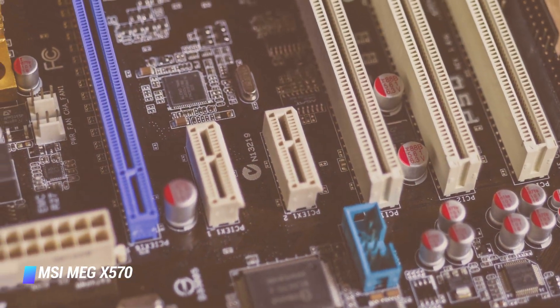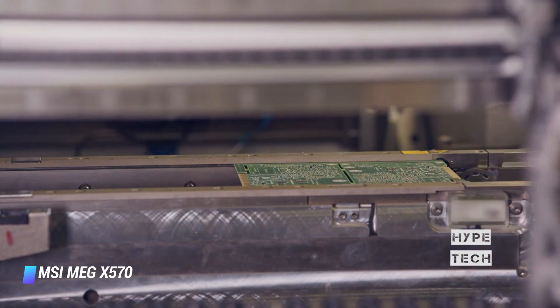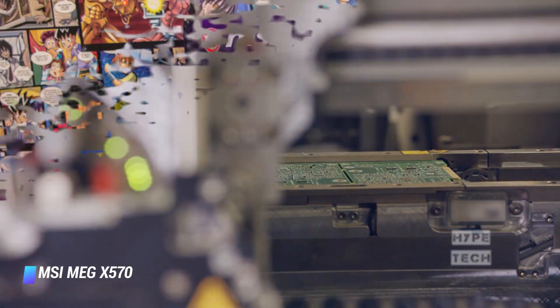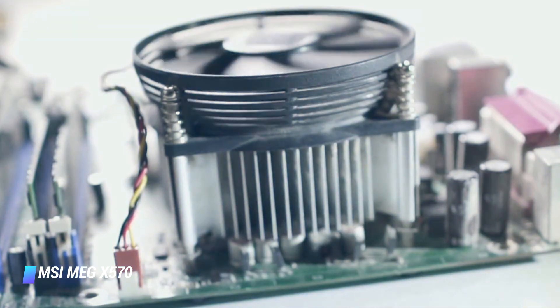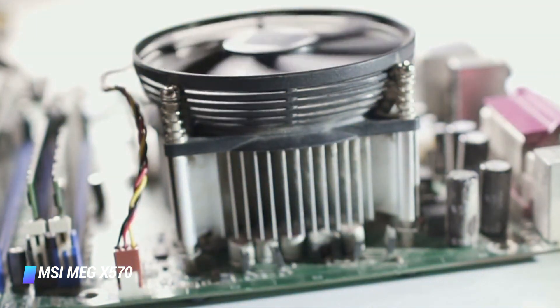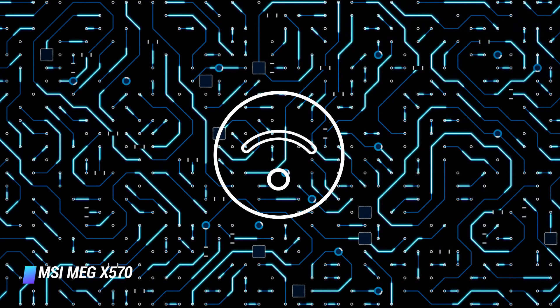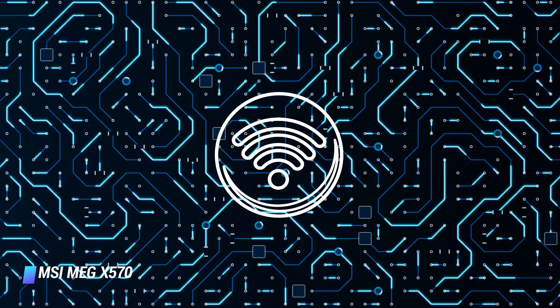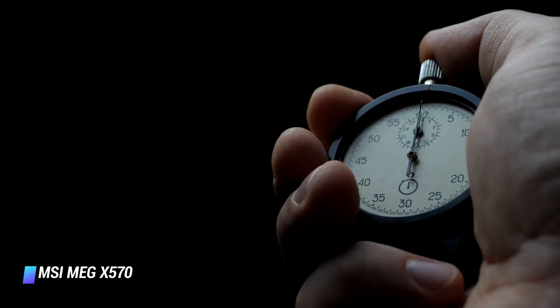You will be able to get the fastest high-end processor performance. MSI focuses on gamers while manufacturing their devices, so gamers will enjoy a quick, lightning experience without interruptions while gaming. The ultra-fast motherboard allows them to meet new and unique standards of gaming. It supports both Wi-Fi 6 and Bluetooth connectivity with a fast speed of 2.4 Gbps.